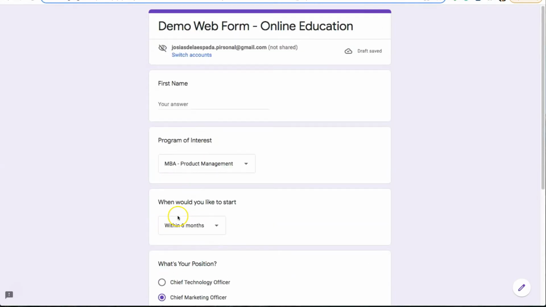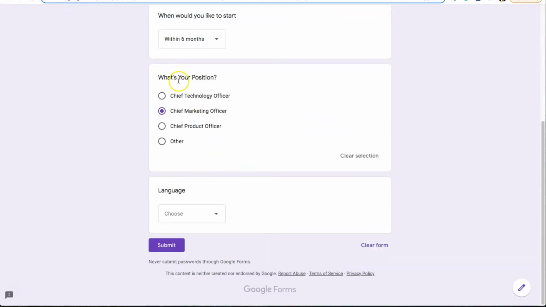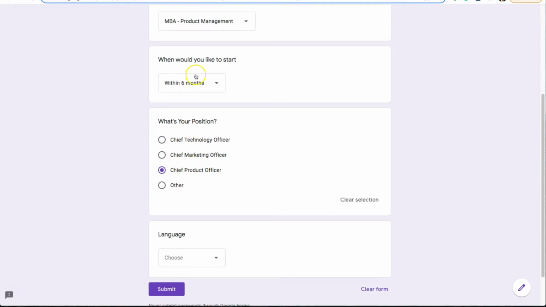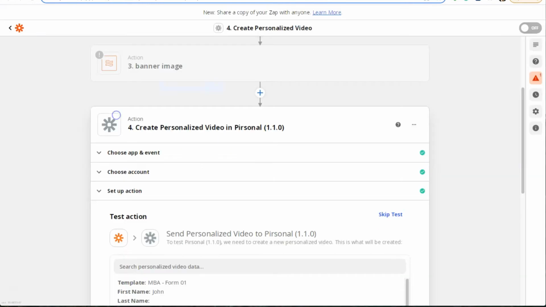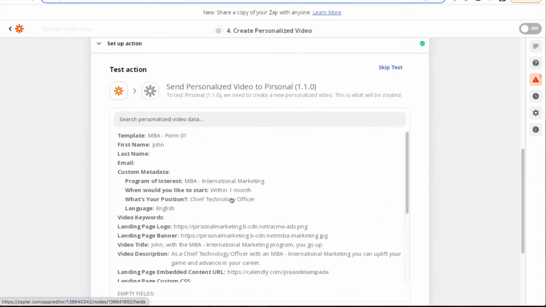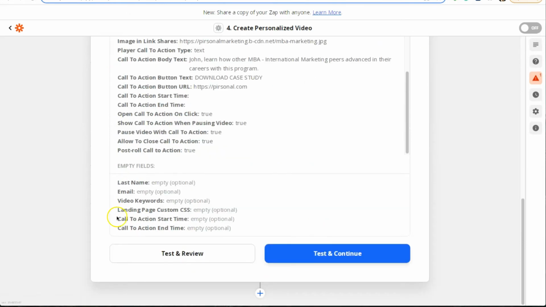So the banner image in the landing page will be chosen depending on any of these options chosen already, and the position will change depending on this. As I mentioned, we could also change the call to action, the URL, everything based even on this, which I think would work really well. Right, back to Zapier. Let's test this. Scroll down.